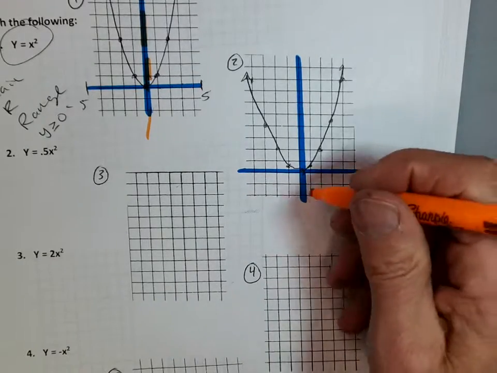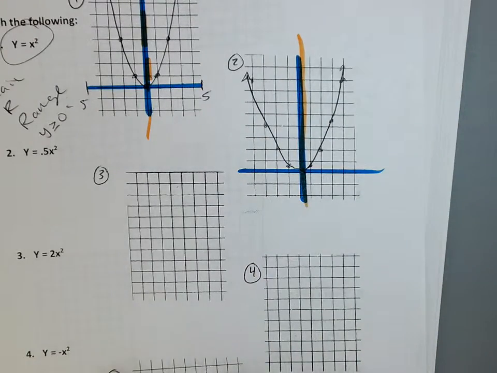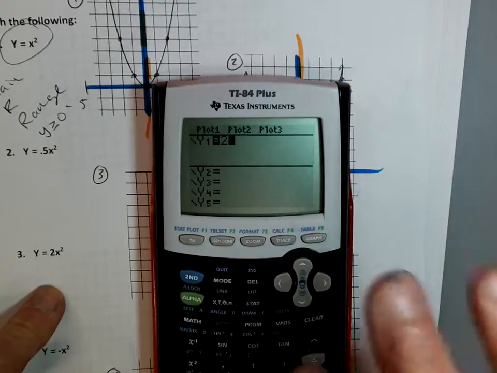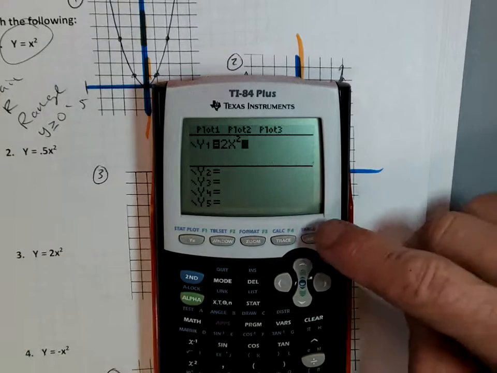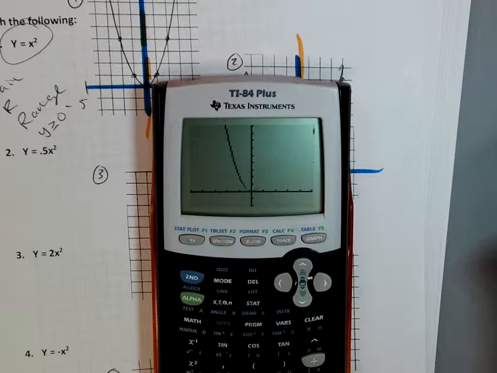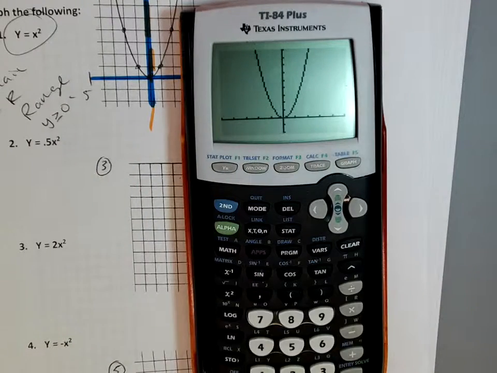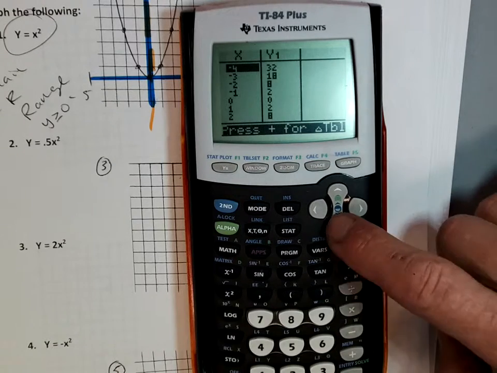Okay, now let's look at number 3. So two ways to do it. Y equals, right? Clear. Number 3, I can go 2x squared, right? Let's graph it. All right, there it is. Now the hard part again about my graph is to get the individual points. It's kind of difficult, right? I mean, I got the shape, but to get the individual points, I could go to my table and get my individual points, right?